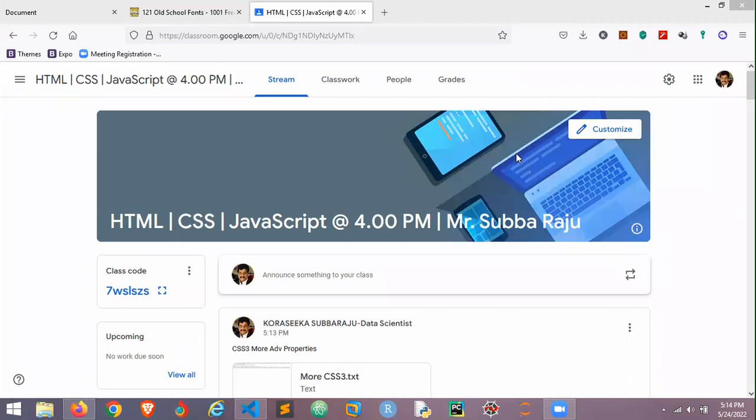Okay, tomorrow I'll take one backup session. HTML, CSS, HTML5, CSS3, till today whatever I discussed with you, tomorrow I'm taking one overview and one backup session so that everybody will get what I discussed with you. Then Thursday I'll start JavaScript. Okay, everybody? I'll give one review of HTML, CSS, HTML5, CSS3, everything I did.